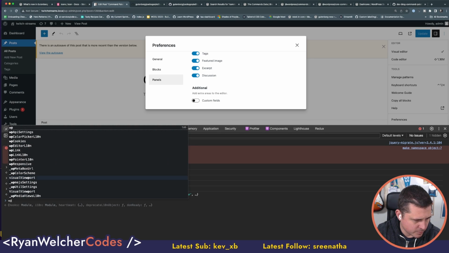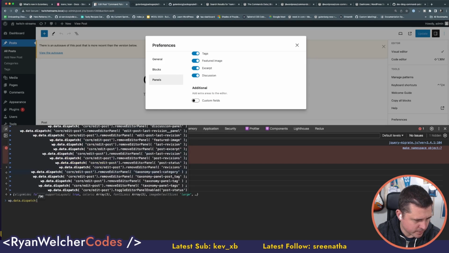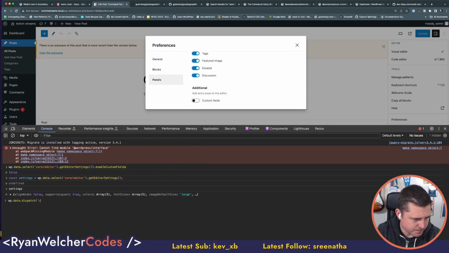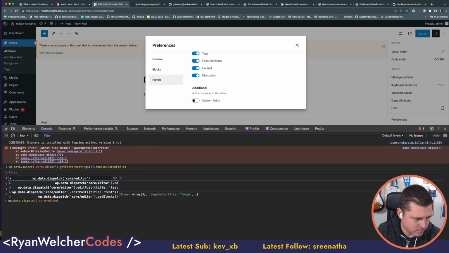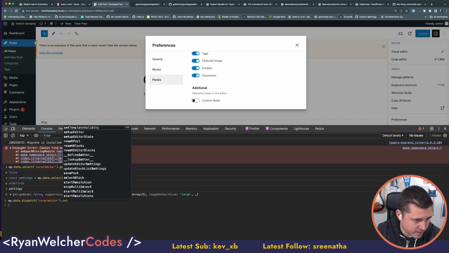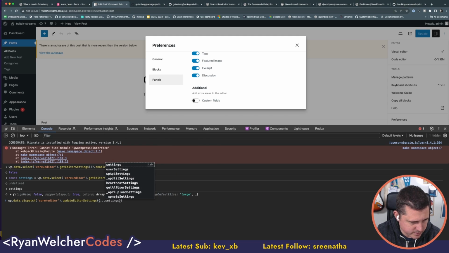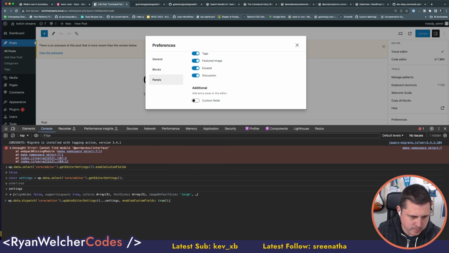And I go wp.data.dispatch, if I spell it right, core editor dot update editor settings, like that. I think it takes an object, so I'm gonna pass an object. I'm gonna go settings, and set enable custom fields to true. Dispatch that. Boom. Why didn't that work?